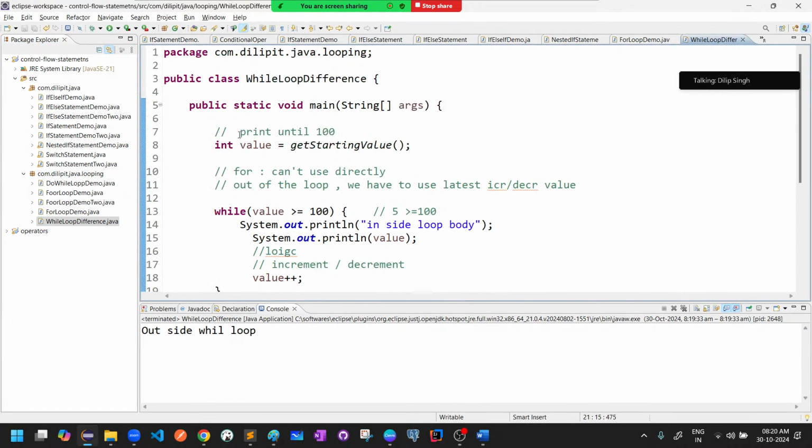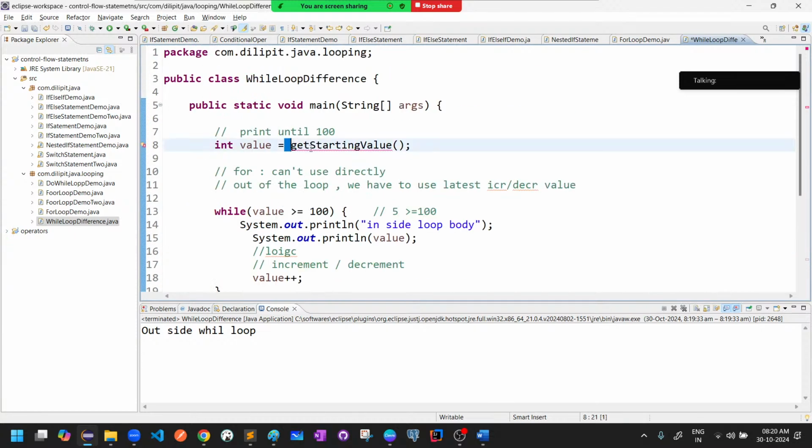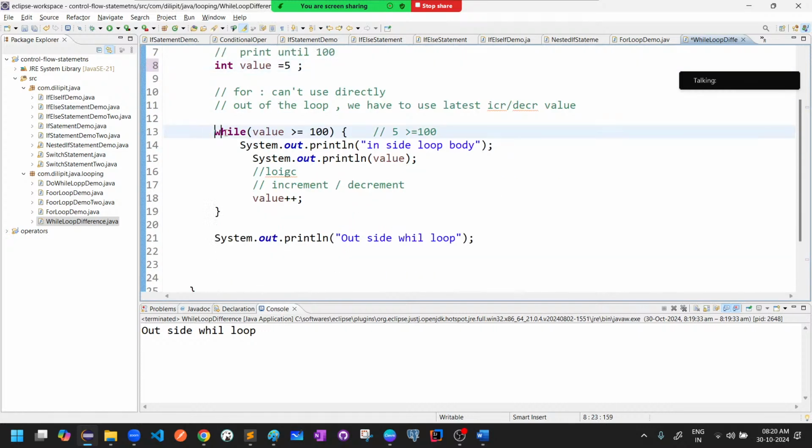Now see the same logic. I'll remove all this. Now what I said: as part of the do, come here, and while, come here, semicolon. So this is what you are doing.